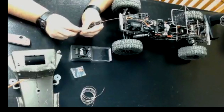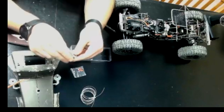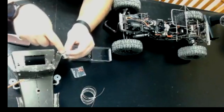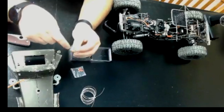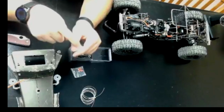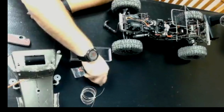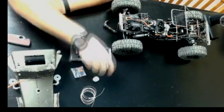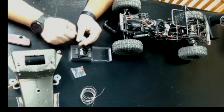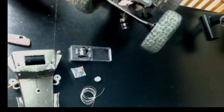I know the hole is a little tiny in the spool itself, nothing that you can't drill out a little bigger. If anybody's not used any of these, you can do it two different ways if you'd like. You can drill both sides of the spool out, typical. Run your line through and then run your bolt down to hold it in place. Or you can run it through one side, run the line up, tie a knot on it, and then pull it back down once you already have your screw into the servo. And it'll work both ways. Either way, it's up to you on how you want to do that. I don't have any problems. I think on this spool here, I did it through one side, tied a knot, put the bolt into the servo, and then pulled the line through real tight, and then let the servo wind the rest of it up.